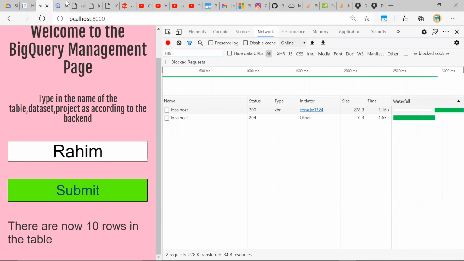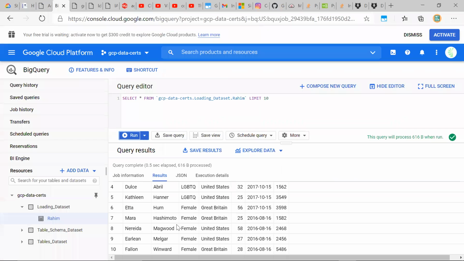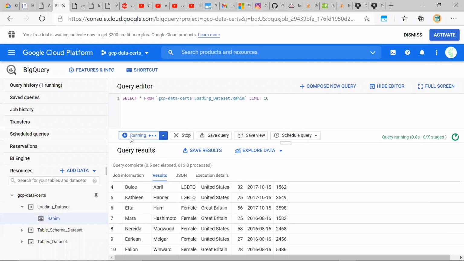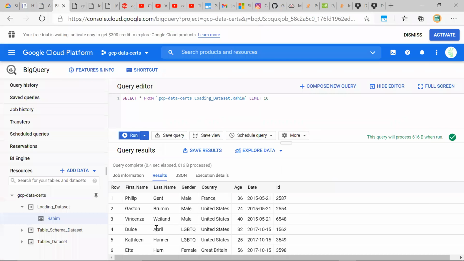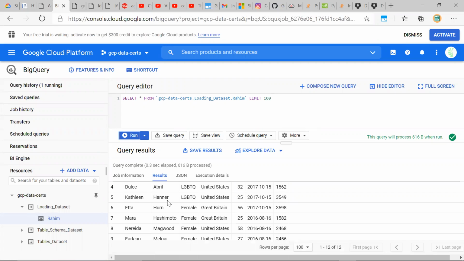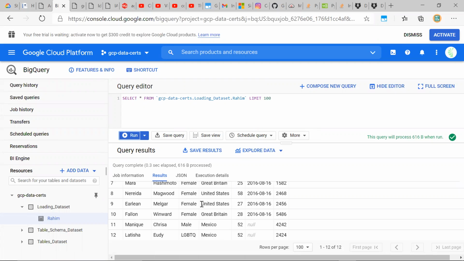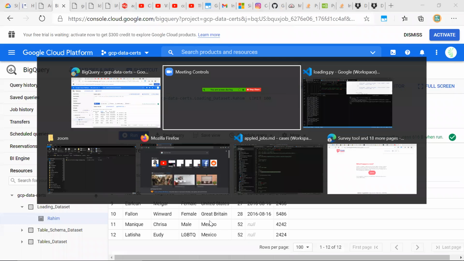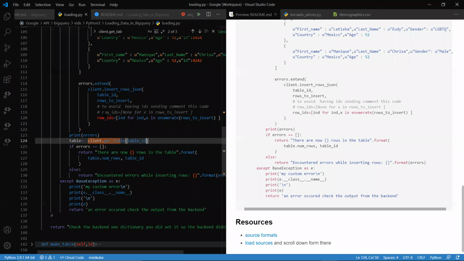There are still 10 rows in the table. So it's kind of really weird, because I'm pretty sure we streamed that data in. However, we hit run, we go again. I made another mistake: we need to increase the limit. I'm only asking for 10 rows. We see that it updates like so. However, in the SDK, we don't see this reflecting. So obviously, I have to update this so we can confirm that suspicion.